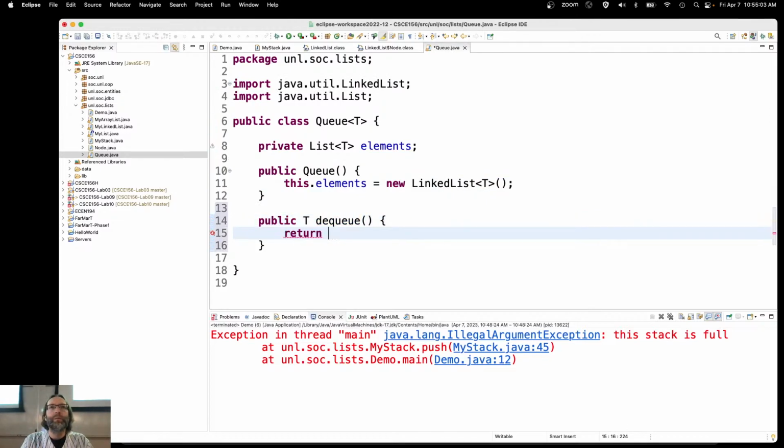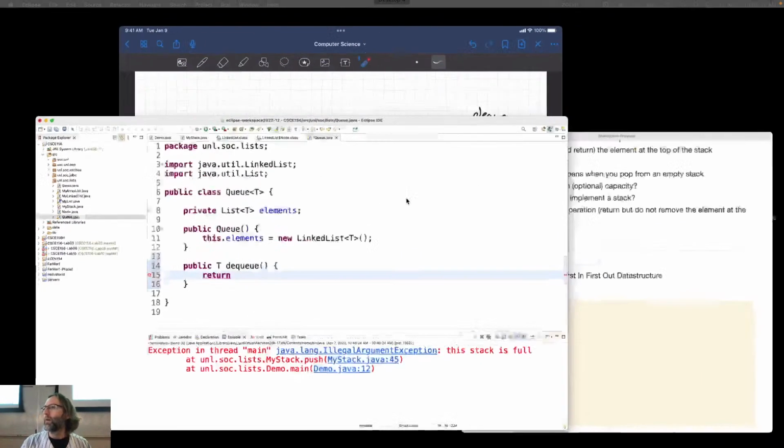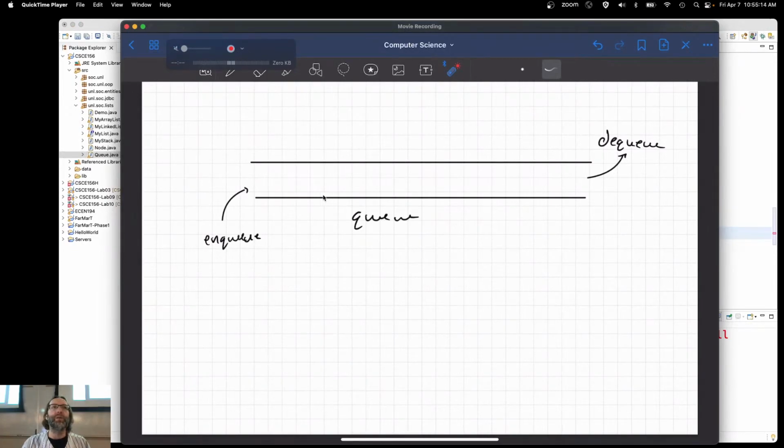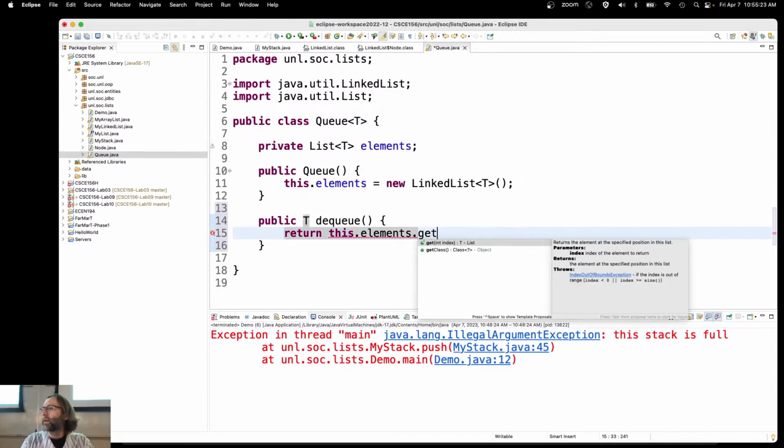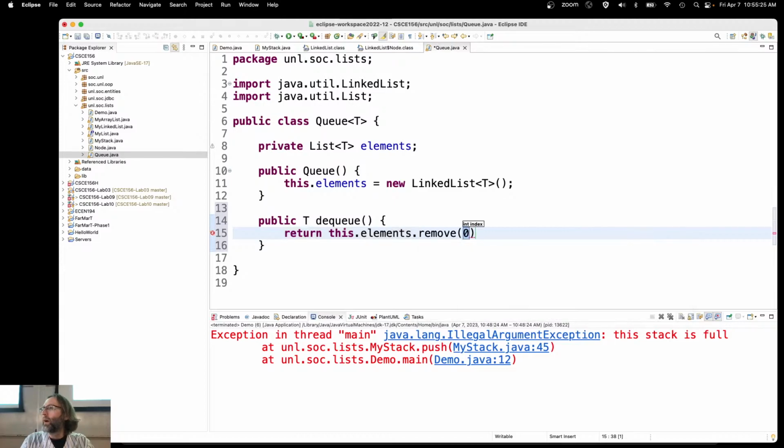Return. Does it matter which end we work at? Do we work at this end and put stuff in here and take stuff out here, or put stuff in here and take stuff out here? Well, if you want to be consistent with our picture, which end do we work at? We enqueue it, we dequeue it from where? This.elements.get or remove this.elements.size - 1.